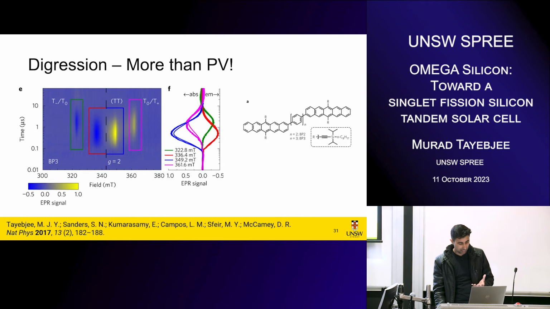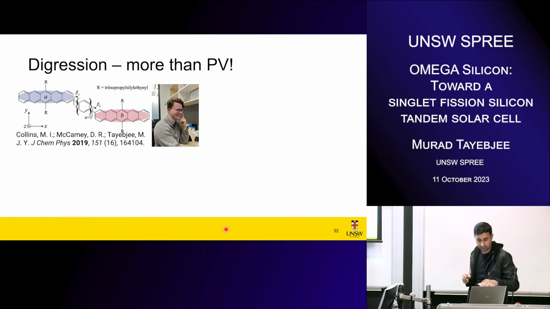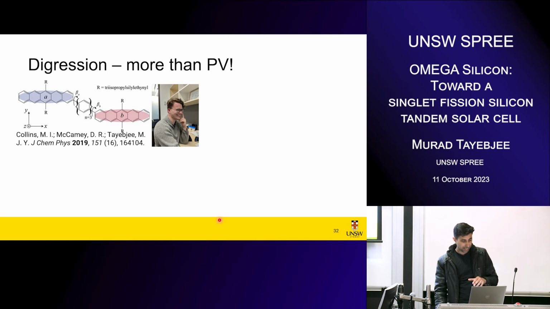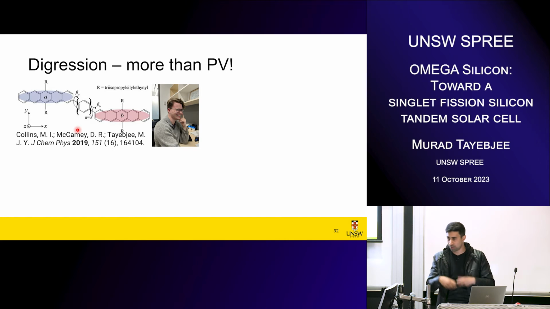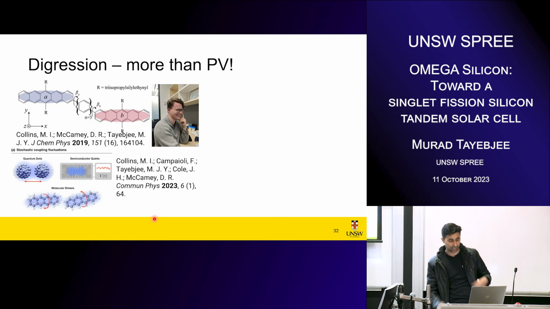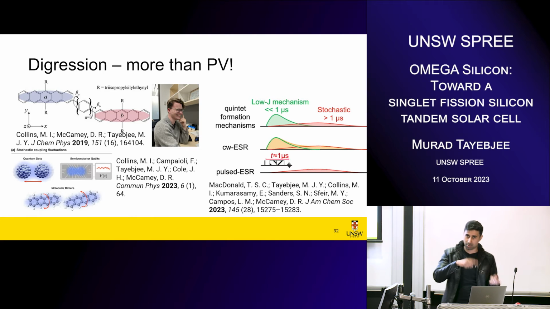So then we went away and we did some theory, and this is Miles submitting his first ever paper. He did some theory here, and he showed that if this bridge between our molecules is rotating, then we can work out a way that we produce these quintet states, these two triplets with the spins aligned. And then we did a little bit more work with real theoreticians, and we found a different way that this could happen from a theoretical standpoint. And then the really cool thing that we did was that we showed experimentally that both of these mechanisms for creating quintet excitons, these quintet biexcitons, existed.